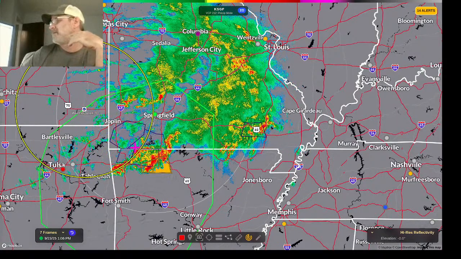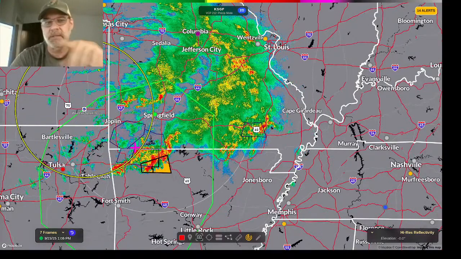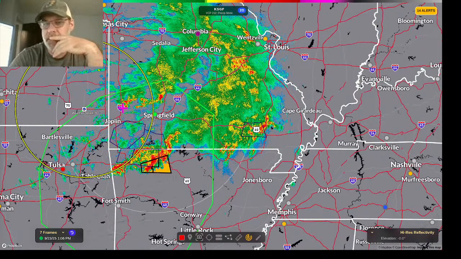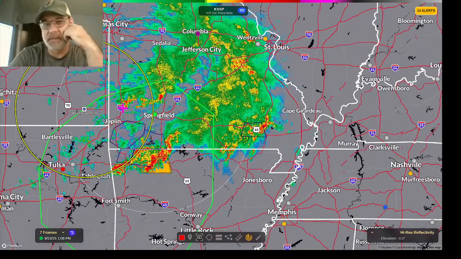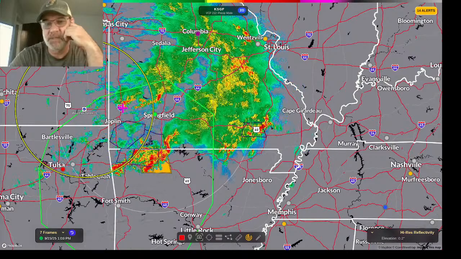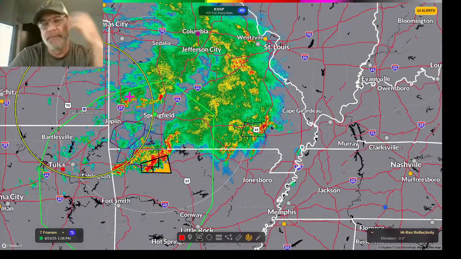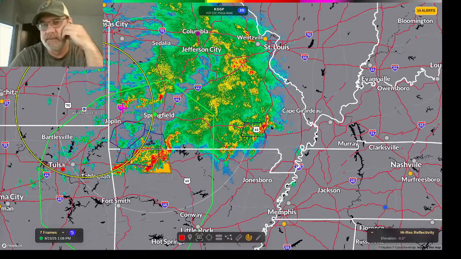It's not like a very intuitive program like Radar Omega, what we're using here on the screen right now. Radar Omega is like the easiest to use. AWIPS is totally different. There's a huge learning curve using AWIPS. I had to watch a bunch of videos and tutorials on how to use it, but it's the same exact program that the National Weather Service uses for modeling and looking at a lot of different stuff. You don't need to use it, but it's just cool to mess around with.